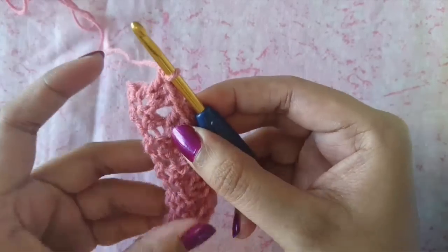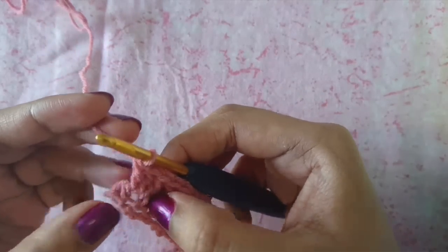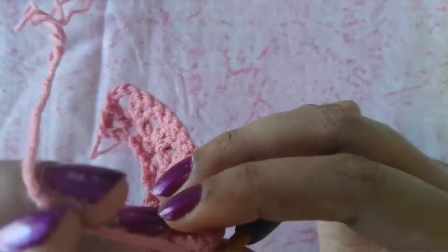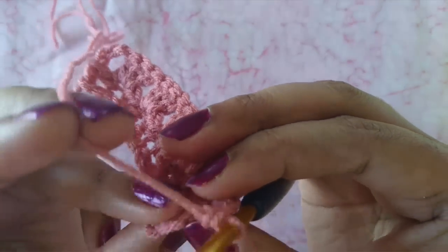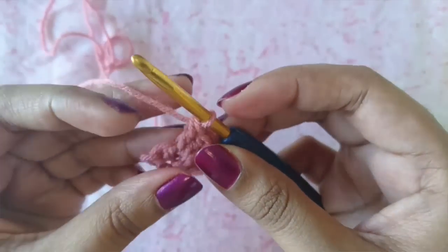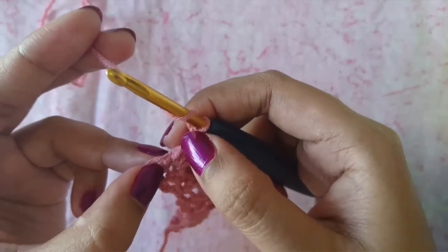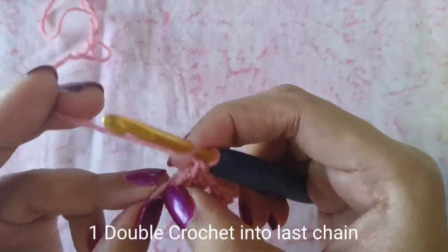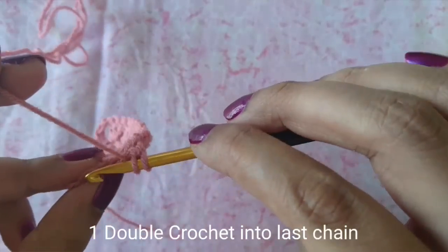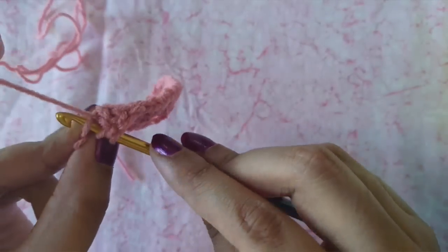Okay, so work your way all the way till your end, and then once you reach the last one, all you need to do is, when you see carefully from the top, you can see this one stitch here. Can you see that here? Okay, so all you need to do is yarn over and work 1 more double crochet stitch into the last chain space here. So it can be a little tricky if you're a beginner. All you need to do is just yarn over and work 1 double crochet stitch right here.